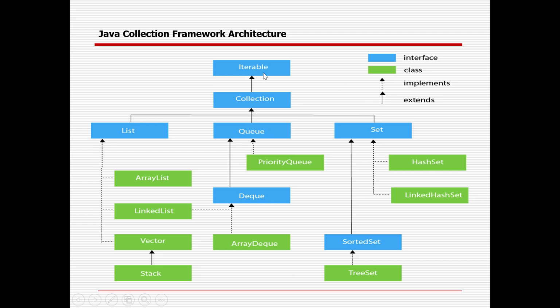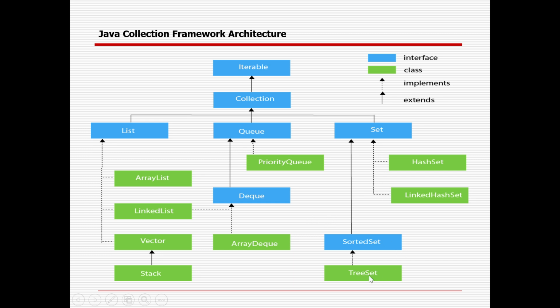But LinkedList, you could see it is implementing the Deque interface and the list interface as well. So whatever features are in the list, whatever order you are doing it, that is fine, it can contain duplicate values. Apart from that, it also has the features of the Deque interface, meaning both sides are open, so you can perform the operation from both sides, the starting and the ending point.